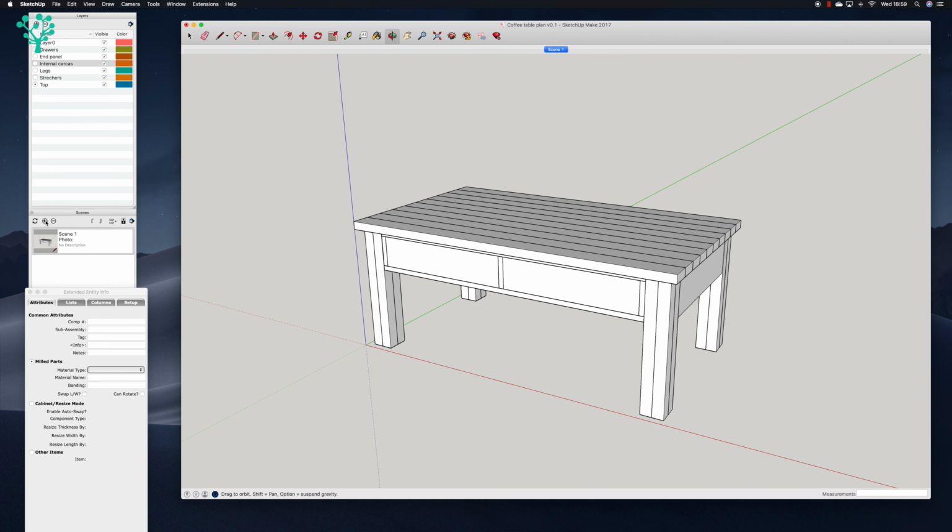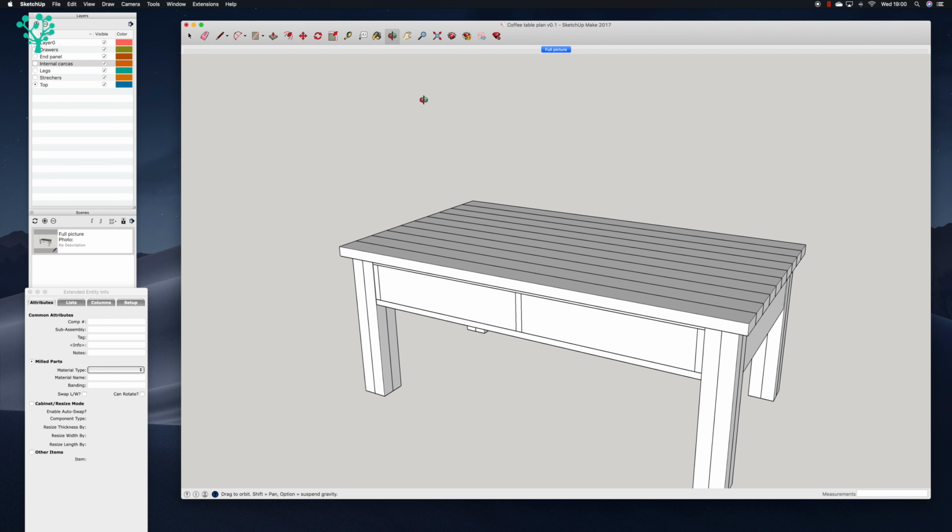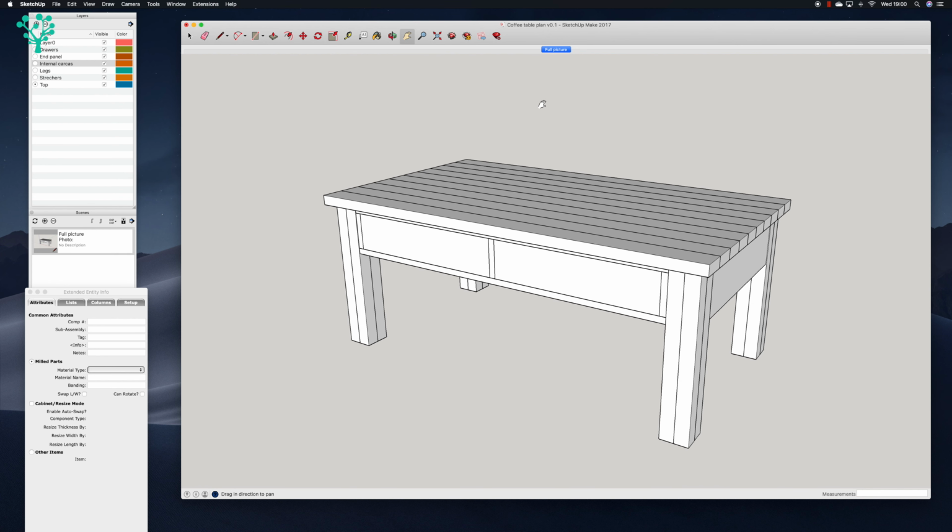So the first scene I'm going to create is going to be the full picture. That's this view we've got now. And in this full picture, I just want to get rid of the axes, these guys, I don't want those. And just zoom in and find a good position for it. That looks good to me. And now I can update that. Now every picture that I now create is going to be based on this scene.